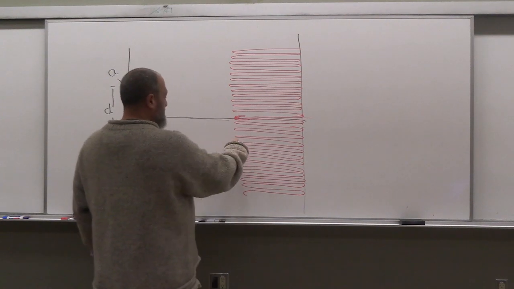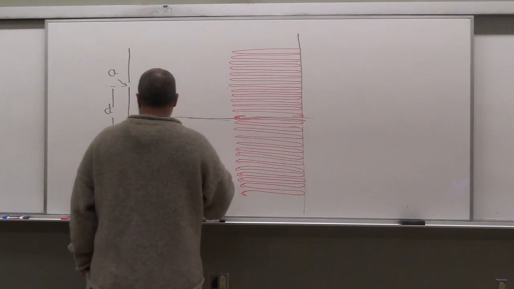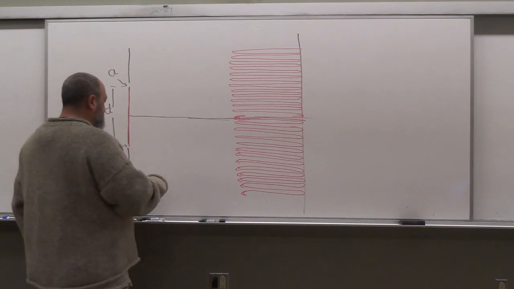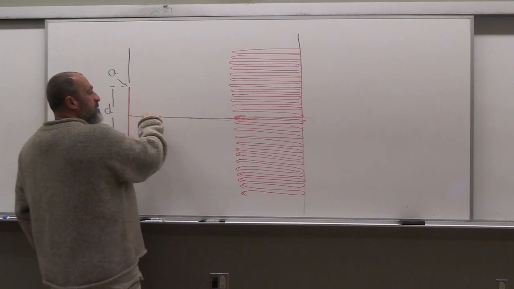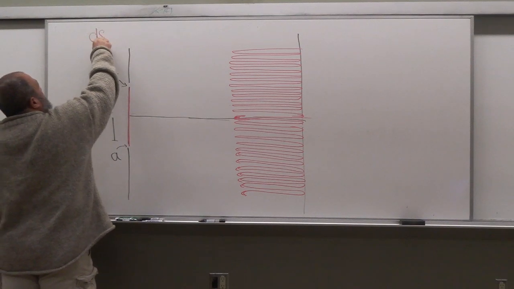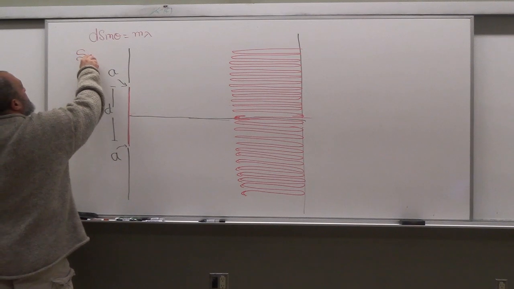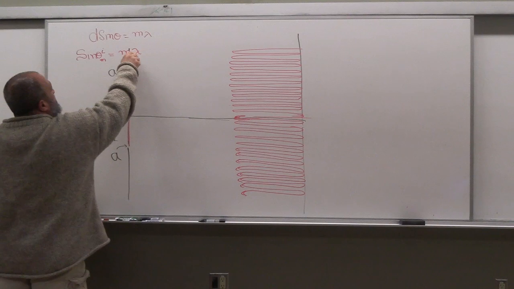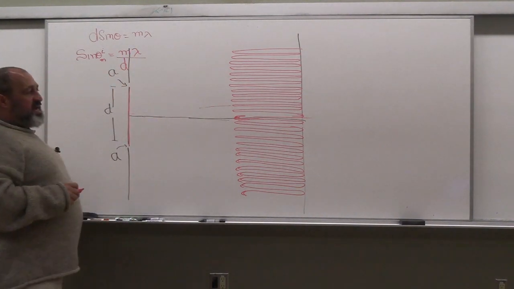Okay, so let's make them all the same length. What happens now, and I'm going to paint this in red to indicate that this is coming from the slit separation, not from the slit width. The positions of the maxima are given by what? For interference, d sine theta equals m lambda. So sine theta sub m for interference maxima is given by m lambda over d. So lambda over d, 2 lambda over d, and so on and so forth.